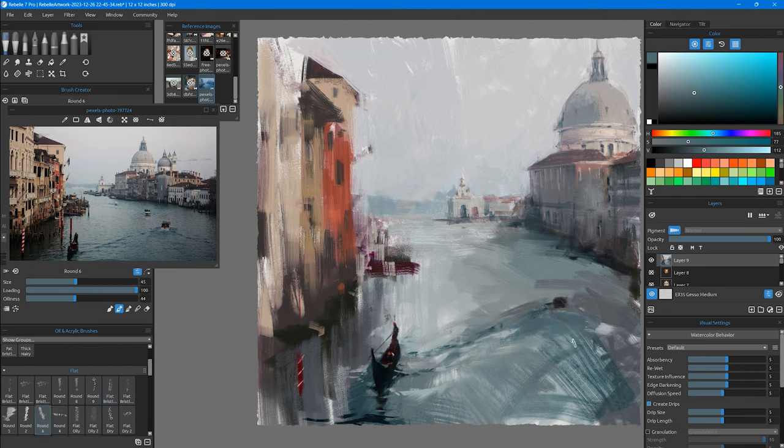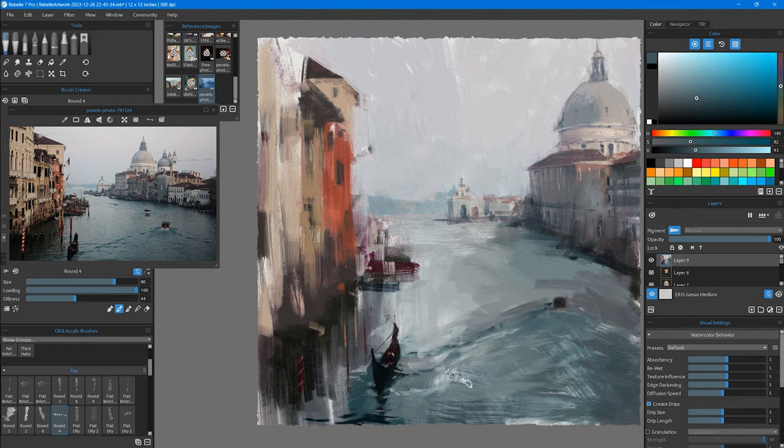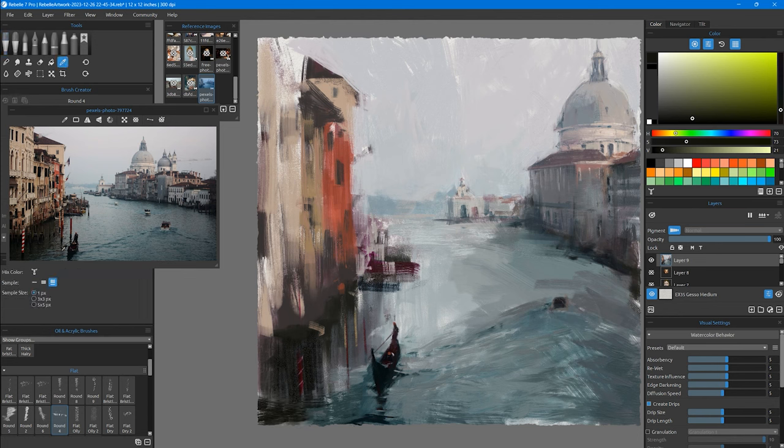We need to talk about NanoPixel. Let's say you're painting on a laptop without a lot of power — you can paint at a low resolution on a small canvas size and then export with NanoPixel. NanoPixel is a feature from the previous version, the 6.0 release, and it's really useful because it lets you upscale using AI without losing image quality. You can paint small, export big, and that way you can work on almost any hardware and get a good output.